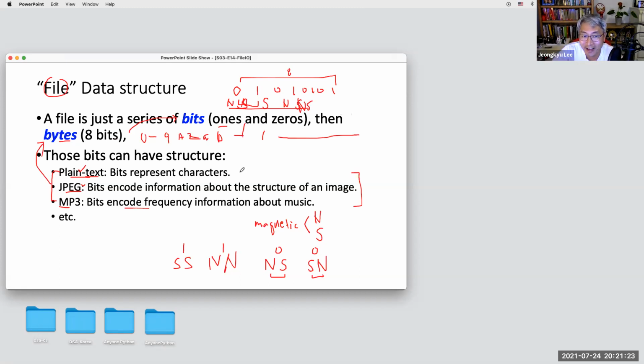Then the head, as you have seen in the video, this is a head. The head is moving like this. Then if data is changed, for example, if this one is changed into 1, then it will be changed to south and south, like this way. So by moving the head, it changes north to south, south to north, so that represents a 0 or 1 like that. So this is the way to store the bit on your hard disk drive. Then finally, the computer, using a program, is able to store the data on your hard disk drive.